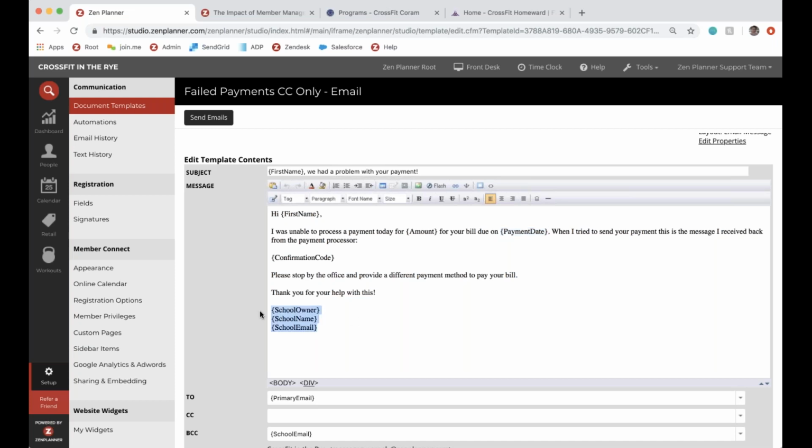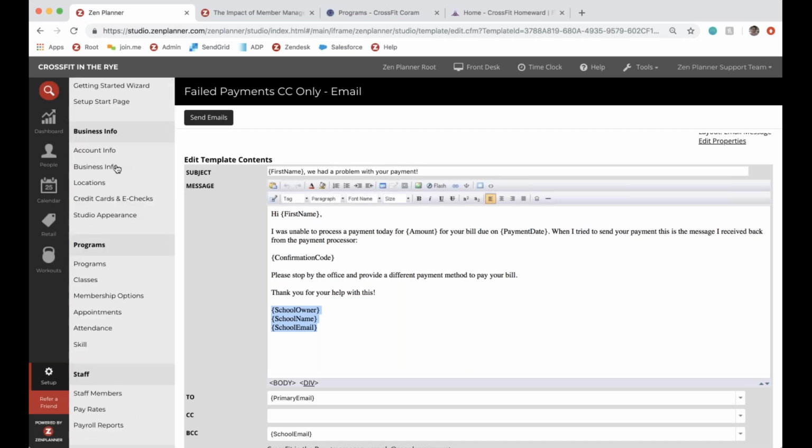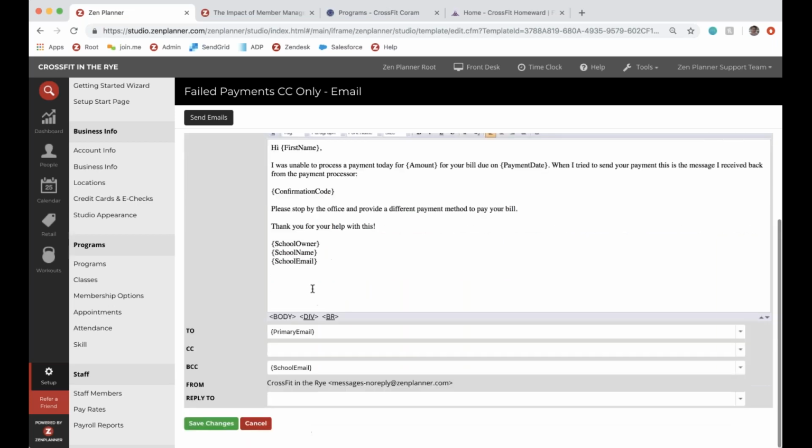It's also going to fill in your signature, so you don't necessarily need to type that in. It's using the term school here to show in your business info who's listed as the owner, the school name, and the email. What we're going to see here is Austin Bondison, CrossFit in the Rye, and then Austin at CrossFitInTheRye.com. So that's all going to be filled in for you.